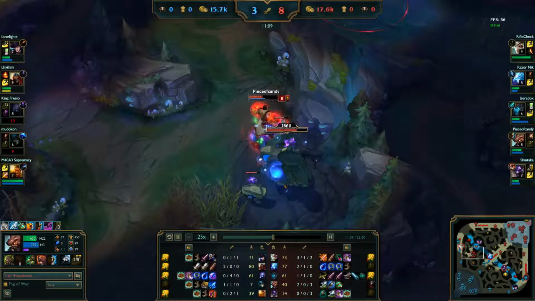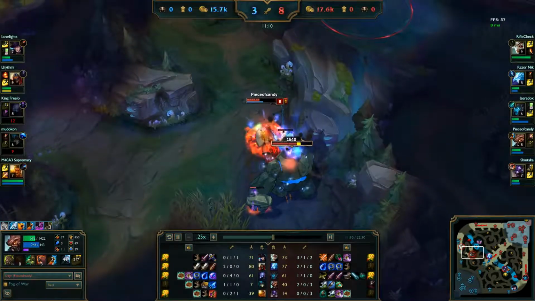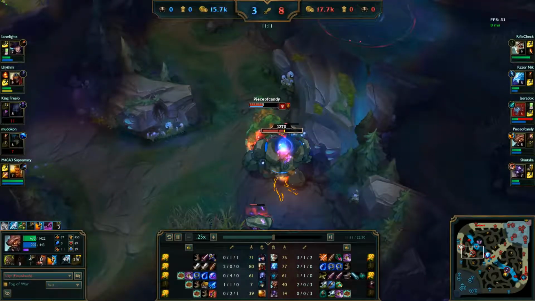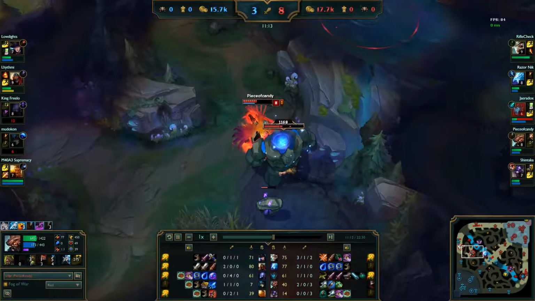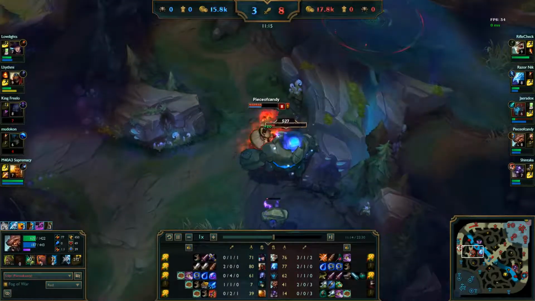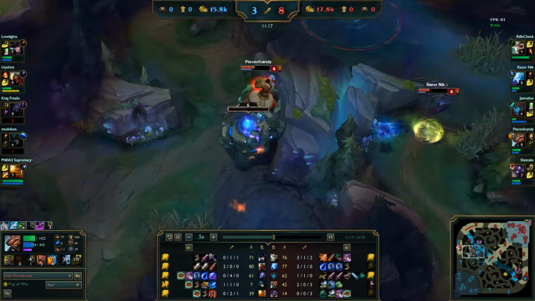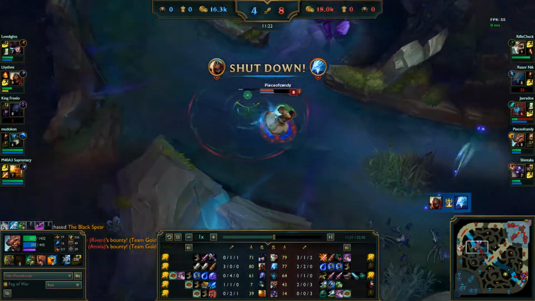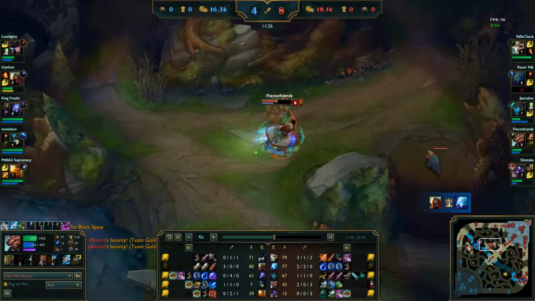I see Xin Zhao is up, and I assume he's rushing to this buff because he knows it's up. The bad thing is, Anivia thinks I'm trying to give the buff over to her. I see her come like, okay, she wants the buff, but he takes Gibbs and Anivia dies. My bad.